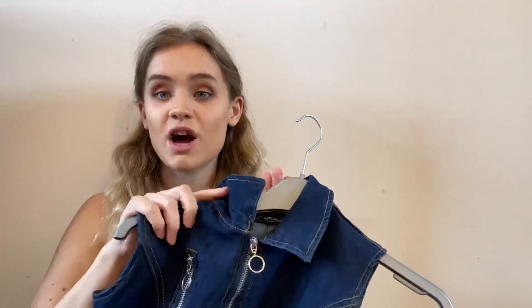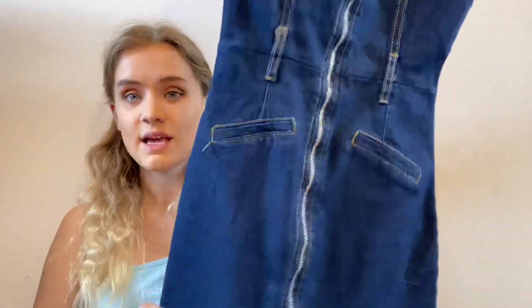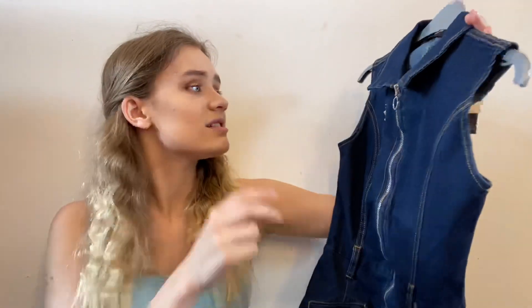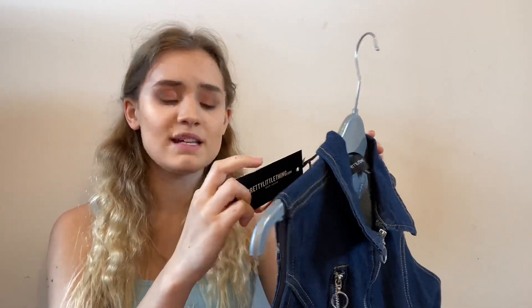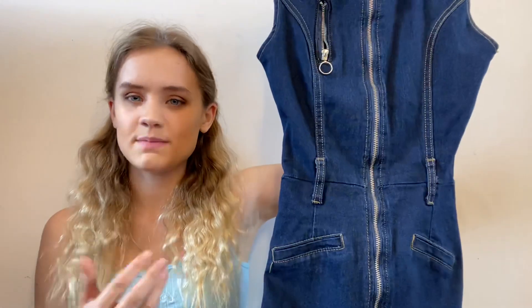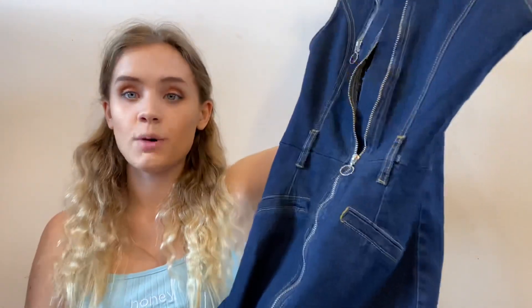I'm going to start with my Pretty Little Thing items first. The first thing I bought was this dress — I really do love it. My only issue is that it's quite tight; I had to get it in a size six when I'm normally a size eight, but they didn't have any eights. It's so gorgeous though — amazing material, really good quality. It's called the dark wash zip detail belted dress. All the zips actually work, which is cool because a lot of these have fake zips. This zip comes all the way down, which is really handy for putting it on. I love the little collar too — it just adds edge to the design.